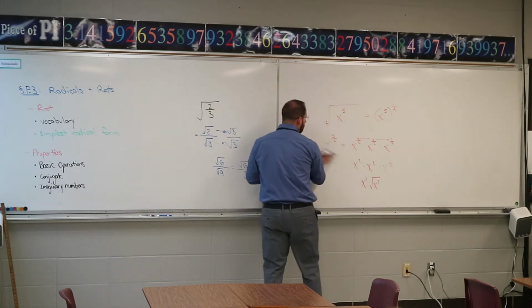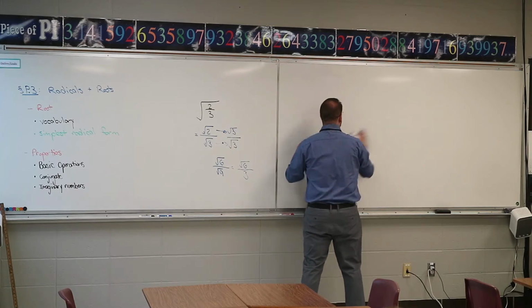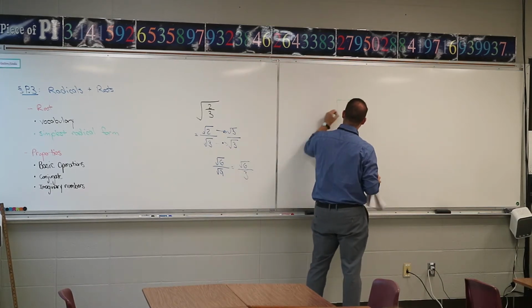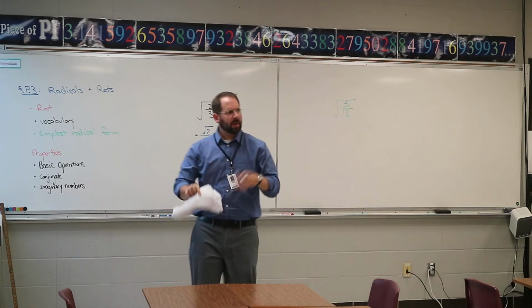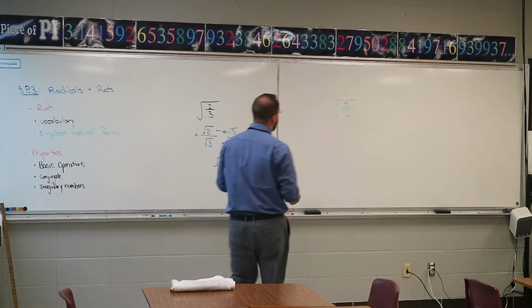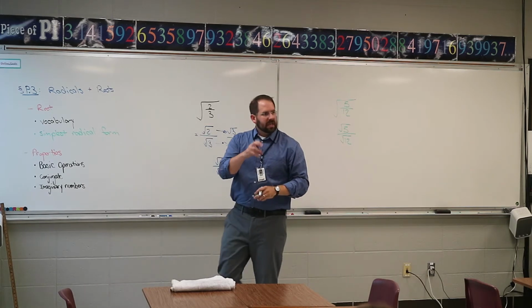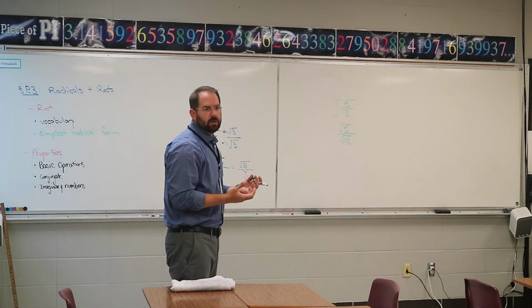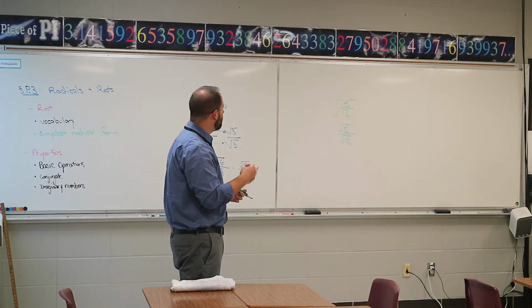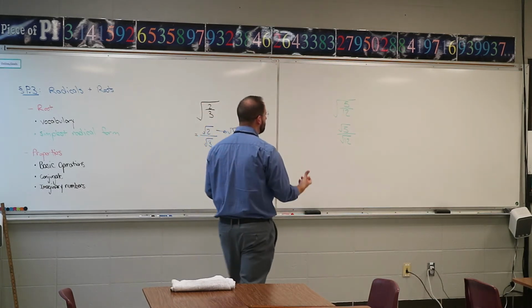But if the number was something like the number 12 on the bottom, so let's say this is root 5 over 12. You separate, because I can't actually divide those. 5 is unique to 12. So 5 and you have a 12. The idea is that I don't have to multiply by another 12. I don't have to, because 12 can actually simplify a little bit. So there's a bare minimum of things I need to actually multiply by.